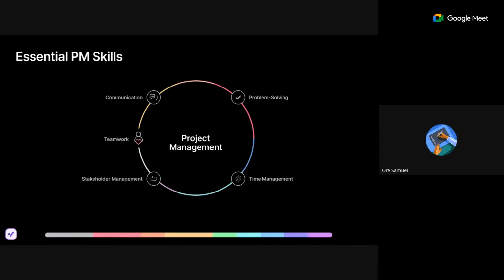Then the fourth one is problem solving. It is so easy to plan, right? It's so easy to have all the outlines done, all the tasks assigned, everyone working. It's so easy, right? But what really taxes you as a project manager, what really shows you're a project manager, is when problems arise. When the DJ says his laptop is no longer working, or when the venue you rented tells you that the ACs are not blowing well, or when something somewhere comes up, that's what really shows your skill as a project manager.